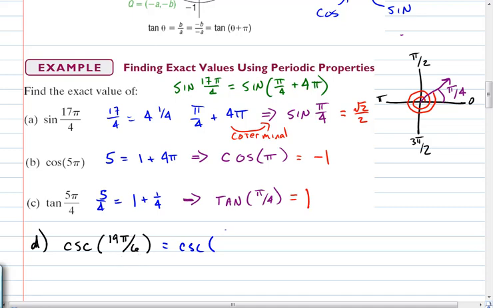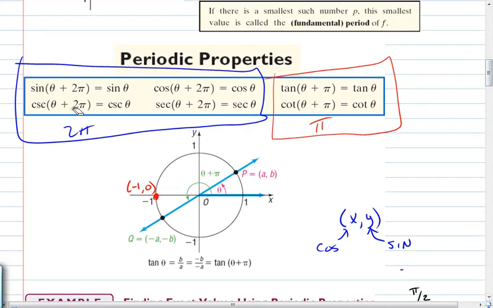So this is going to be equivalent to cosecant of, that was 1/6. I needed to take away 2 pi. Pi over 6 plus pi plus 2 pi, because that takes care of the 3 pi. Multiples of 2 pi are going to be coterminal angles. So this is equivalent to cosecant of pi over 6 plus 6 pi over 6. That's going to be 7 pi over 6, because pi over 6 plus pi is 7 pi over 6. I can only take away the multiples of 2 pi, because the period of cosecant is 2 pi. You've got an angle, you add 2 pi to it, it's going to be cosecant of that angle.